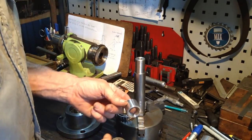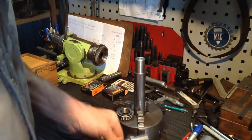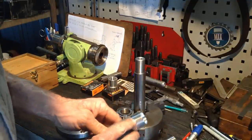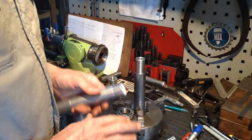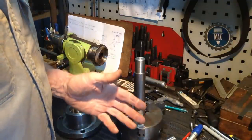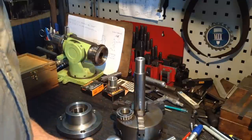Off camera I made up a tool to push the bearings onto the shaft, as these bearings are a very neat fit on the shaft. They're not a drop fit or anything. So this will push the bearing on the inner race only. And seeing as there's a little bit of stock left over, we'll make our spacer out of this aluminium bar. For all intents and purposes, for what these things do, I think aluminium will be fine. It does not have to be a hardened and ground spacer as you would use if you're setting up a pinion in a large truck differential or something like that. That's a different kettle of fish. So we'll part a piece off 9 millimetres and then we'll have our first trial.